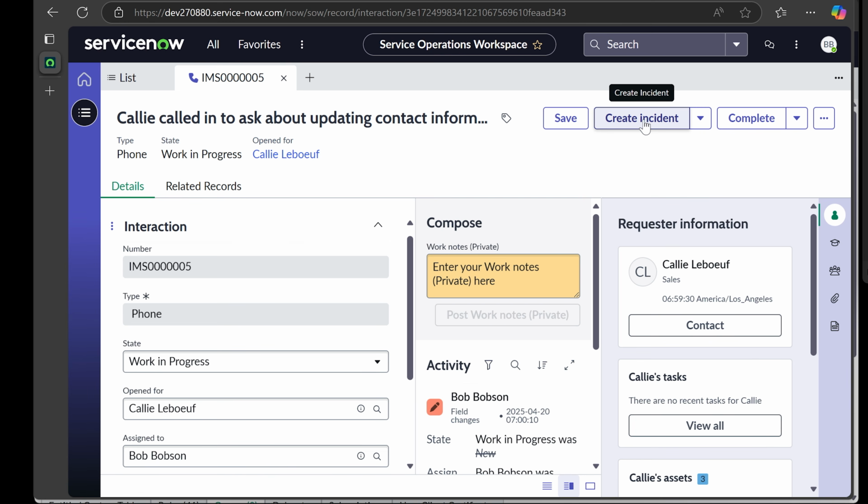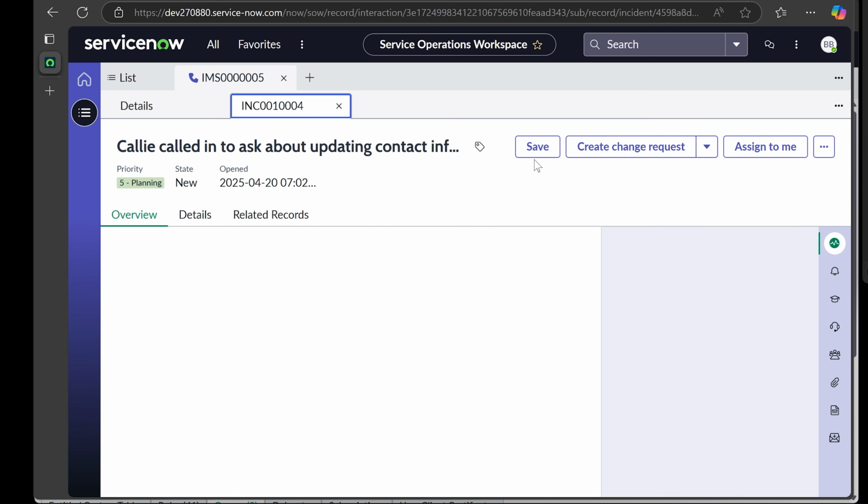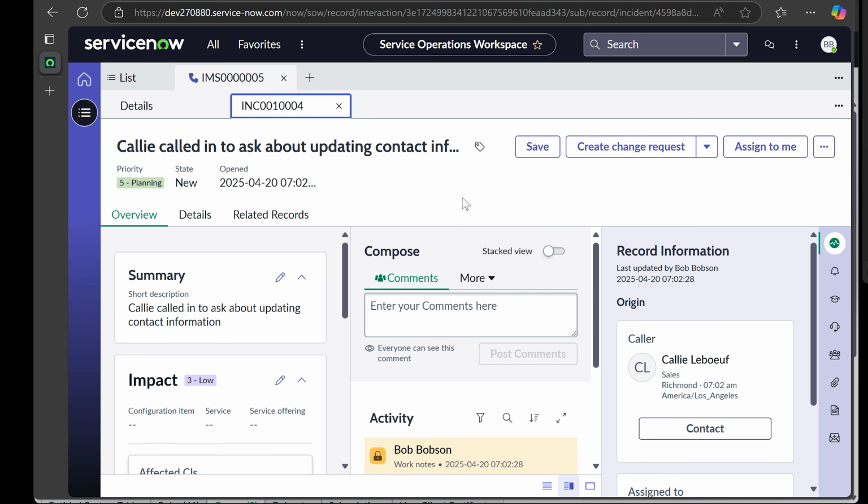We can simply select here to create an incident or create a change. We'll talk about what changes are a little bit later when we talk about incidents. But anyways, if we select save and complete, then this would show up just like the other ticket in the system. It would just say that it's complete, but it will still remain in there. But let's go ahead and select create incident here just to see what happens when we do that.